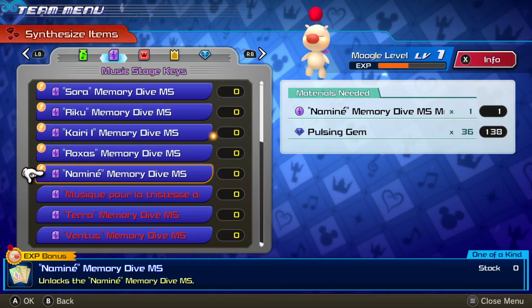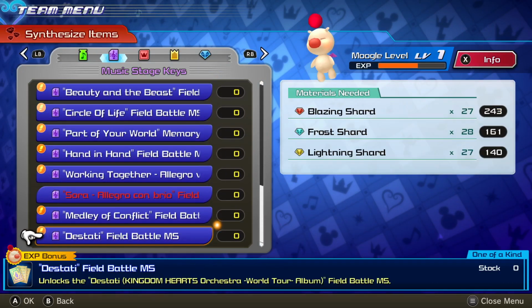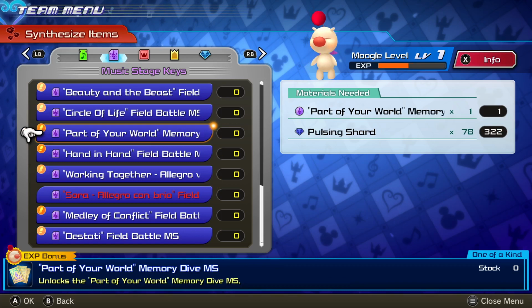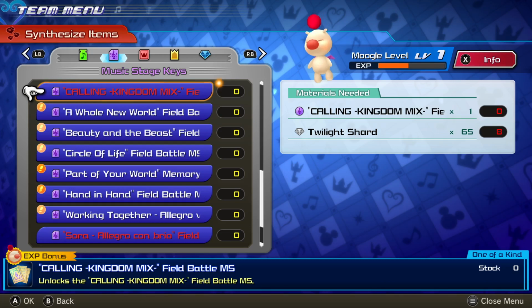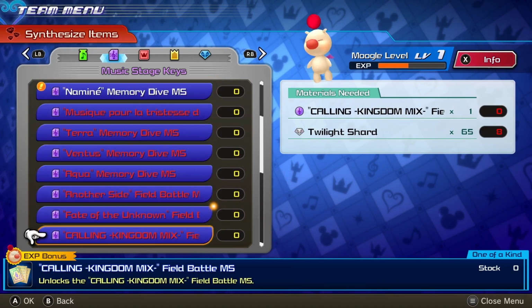So these are all songs that we need to make, so that we can actually have every song accessible in track mode. Now some of these we have the materials for already, and some we don't. Oh, these are just the music stage keys. Yeah, so some of these need the Memory Dive MS material. We picked up some of these along the way of doing World Tour. I'm not going to bother making these until we have access to all of them, because we're still missing quite a few here.